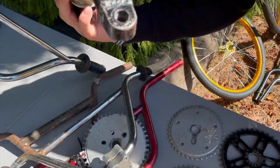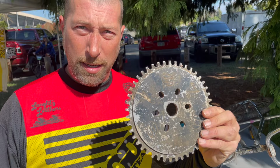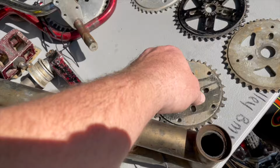So Riley, what's up with this sprocket? This was Mike Lund's sprocket. This is an original first production Ebco sprocket, before they were Ebco. Jeremy had a name for it, 777. The DSS I'm not too sure about, but that was the first one off the mill out of Burley, as production. Mike Lund rode the hell out of this thing. I ended up getting it and riding it forever. But the special thing about the Ebco sprockets was the teeth were really tall. And that turned into this.